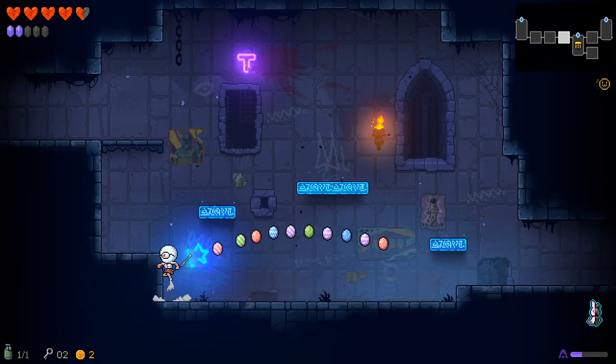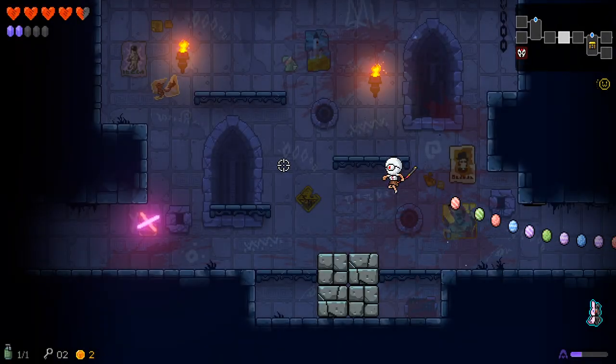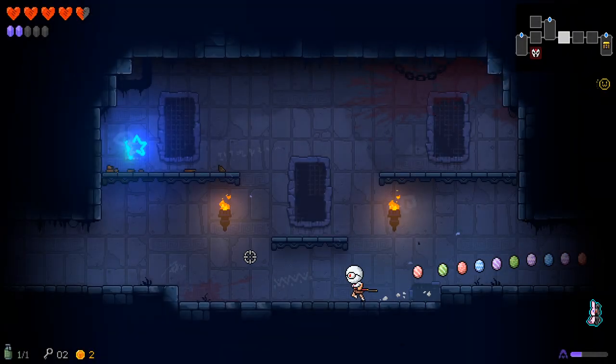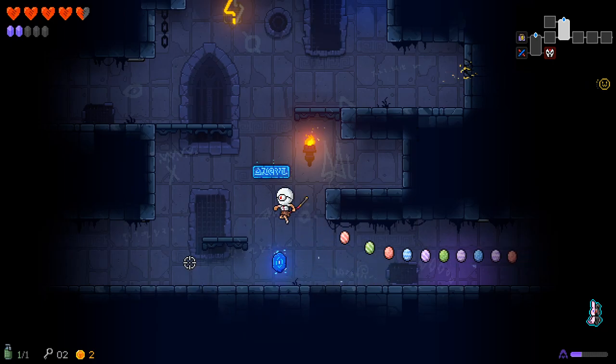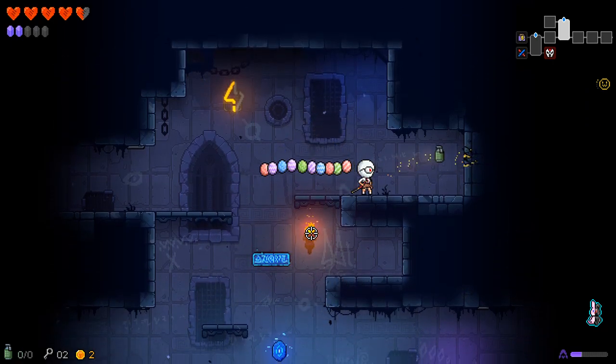I don't remember where the secret room is. I'm pretty sure it's somewhere over this way. Across one of these rooms? I am apparently wrong. Oh, there it is. Okay. I could have teleported to it, but that's all right. I made it. That's what's important. What do you got for me?